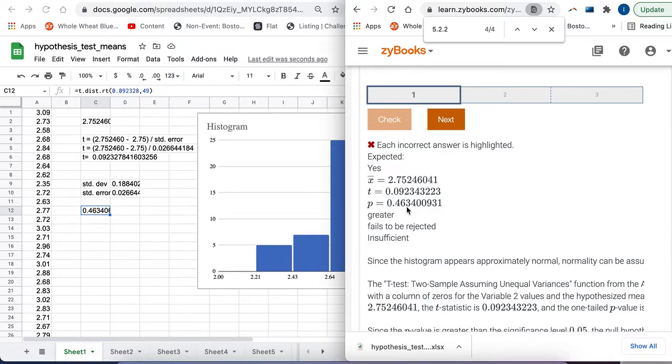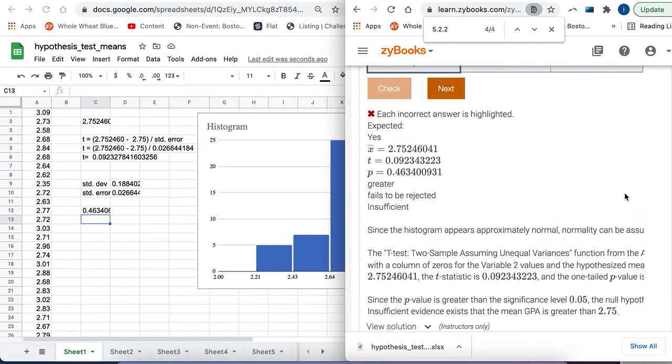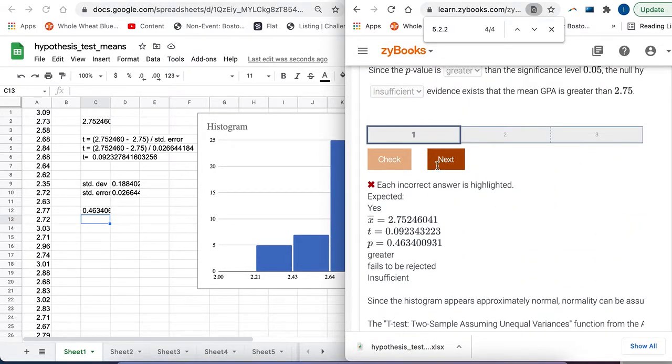So that's the p-value. Okay, if it was a left-tailed test, like if they wanted to test to see if it was less than something, equals T.DIST. Oh, no dot. If it's left-tailed, you don't need a dot. You just open your parentheses and type in your t-value and your degrees of freedom. And then two-tailed, that would be if you're testing to see if it's different. That's what would go there. So I think they're going to make me redo everything.